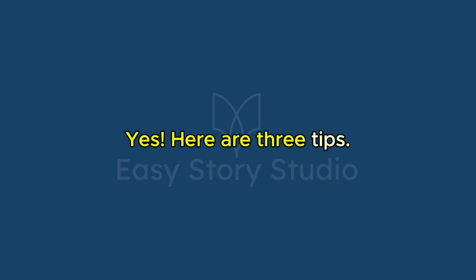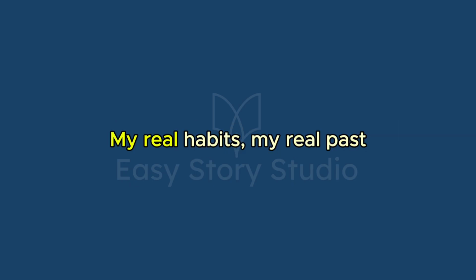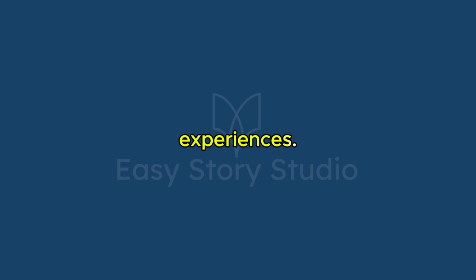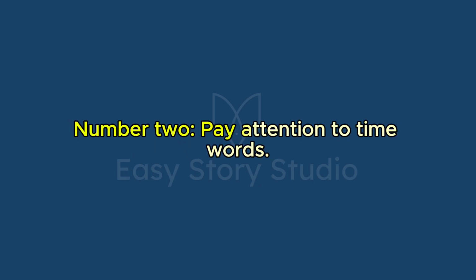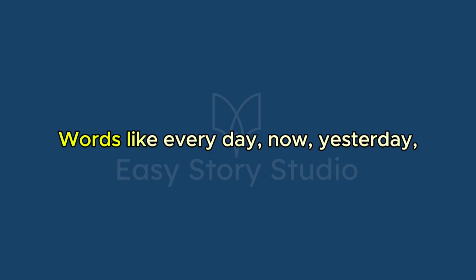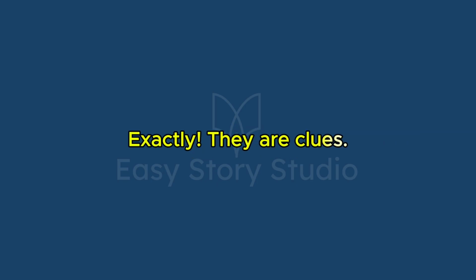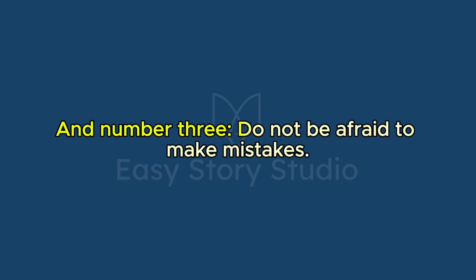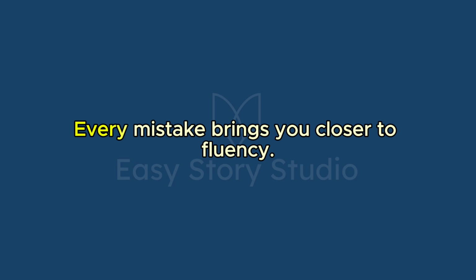Yes, here are 3 tips. Number 1, make sentences about your own life. My real habits, my real past experiences. This makes it personal and easier to remember. Number 2, pay attention to time words. Words like every day, now, yesterday, tomorrow, already, and since will help you choose the right tense. Exactly, they are clues. And number 3, do not be afraid to make mistakes. Mistakes are how we learn. Every mistake brings you closer to fluency.